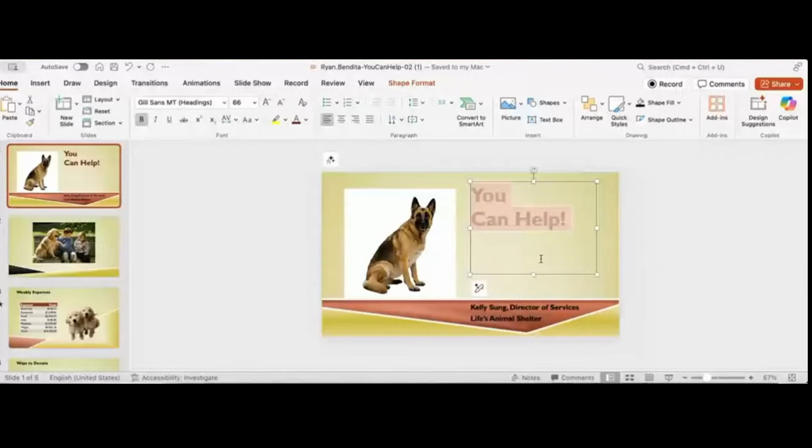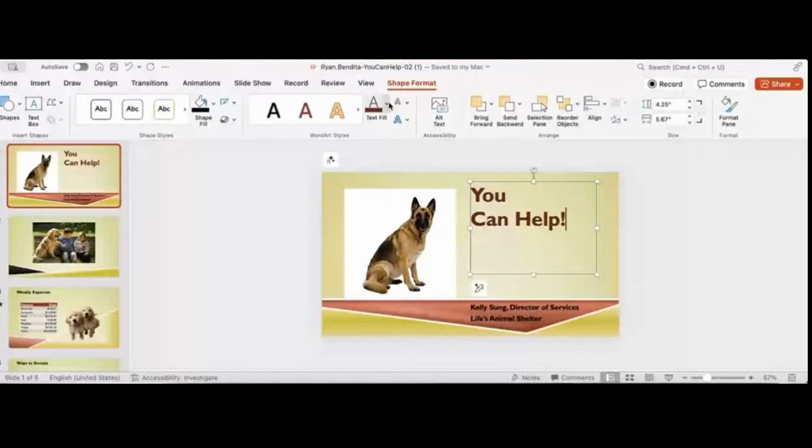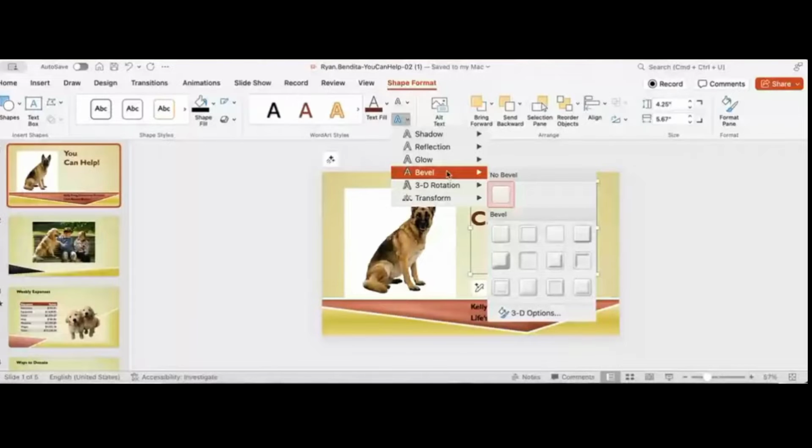After that, we click again, make sure it's selected, then go to shape format, shape styles, text effects, sorry, and then go to bevel over here, and make sure it is on angle.